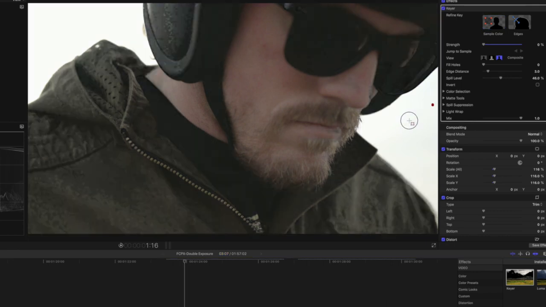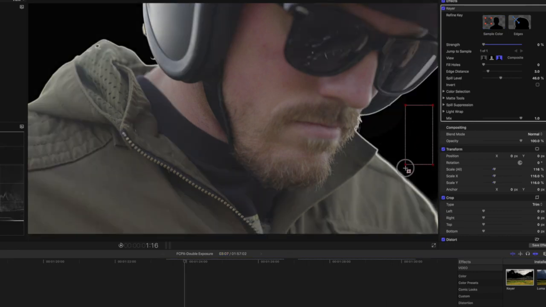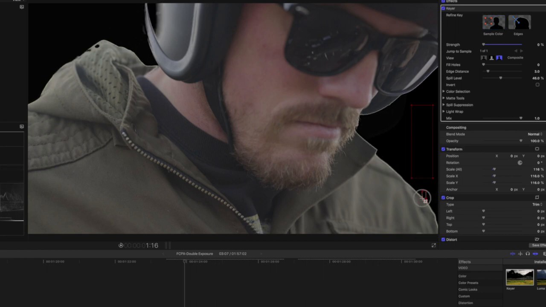And this is where I'll drag squares over the sky to try and tell Final Cut that that's what I want to delete. That's already looking okay. If I try and sample a bit closer to the coat, it does a decent job, but then if you see the helmet at the top left, it's starting to catch. So I'm going to leave that about there.